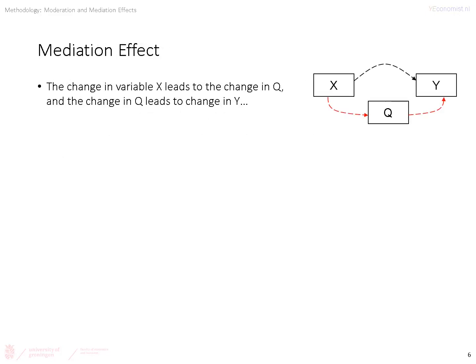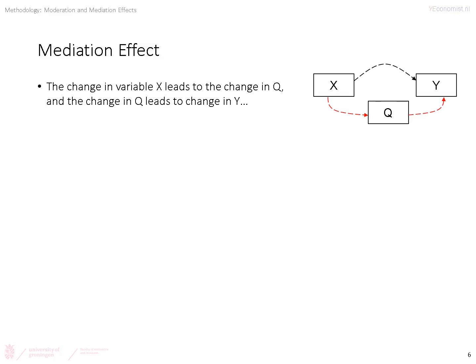And now let's look at the mediation effect. Mediation is more about the functioning mechanism, that is, how the variable x is able to affect y, and whether there is a middleman q in between that played a key role in the link of causality. It can be a partial mediation, which means that the variable x still has some direct impact on y, but sometimes it can also be the case that the effect is fully due to the mediator q.